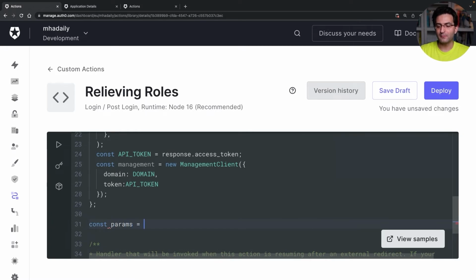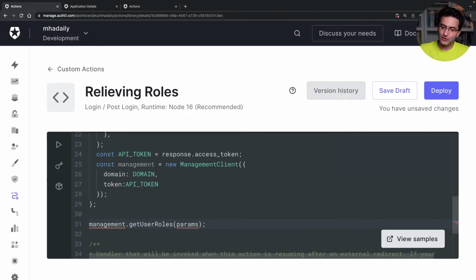So first things first, we're going to get the params. Let's see what we want to do. We want to actually have on management another function named, this is my management, after all of those authentication, get user roles, params.